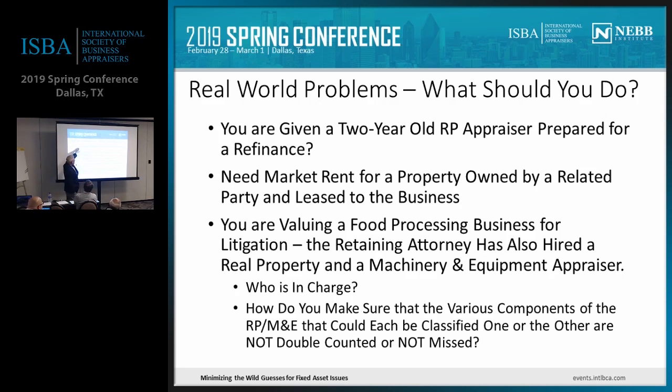In this case, most of the reason this is going to come up, Nathan, is somebody's doing a family limited partnership, and they're gifting, transitioning the ownership in this entity, which may own 30 or 40 different properties, to the kids or the grandkids. The IRS is going to take a look at it and say, we hate these things anyway. You're going to have maybe a 15% discount for lack of control and a 25 or 30% discount for lack of marketability. So if this underlying property was $100,000 2 years ago and it's $105,000 or $110,000 now, it really doesn't make a whole lot of difference. It's not material. We don't care.